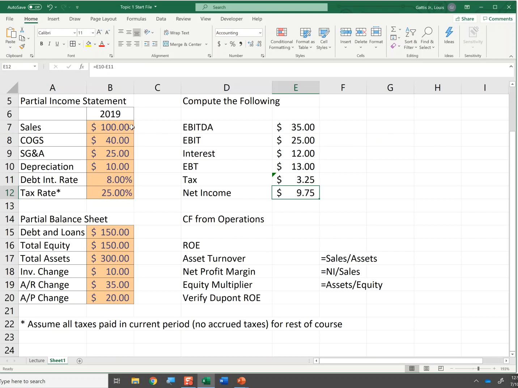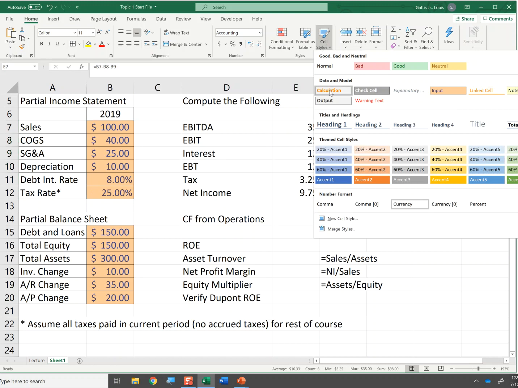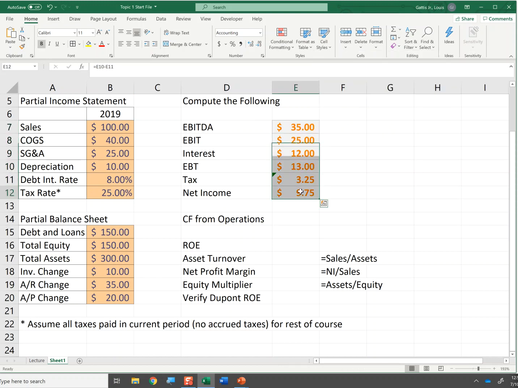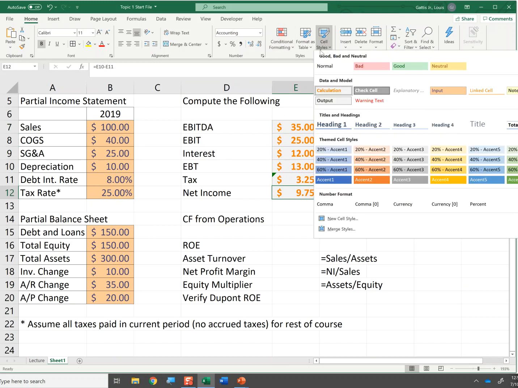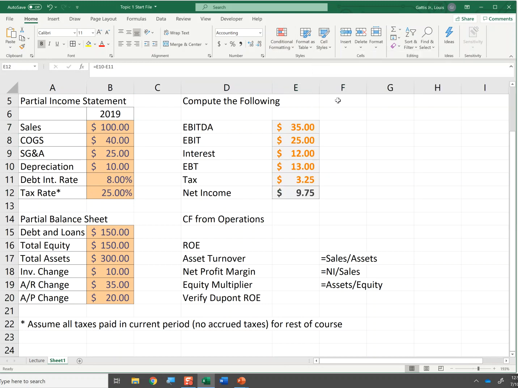Now these are always inputs. I'm going to select these. I'm going to make these calculations. And then on the last one, whatever the final number I'm usually calculating in an area, I'll call that output. So it gives me an idea. I know these are inputs. I know these are calculations. What I'm trying to get to is net income.